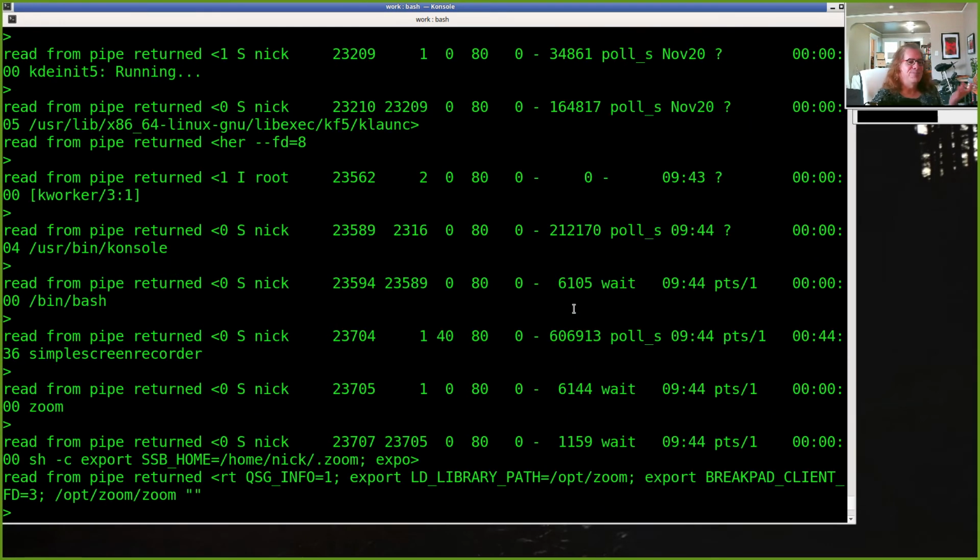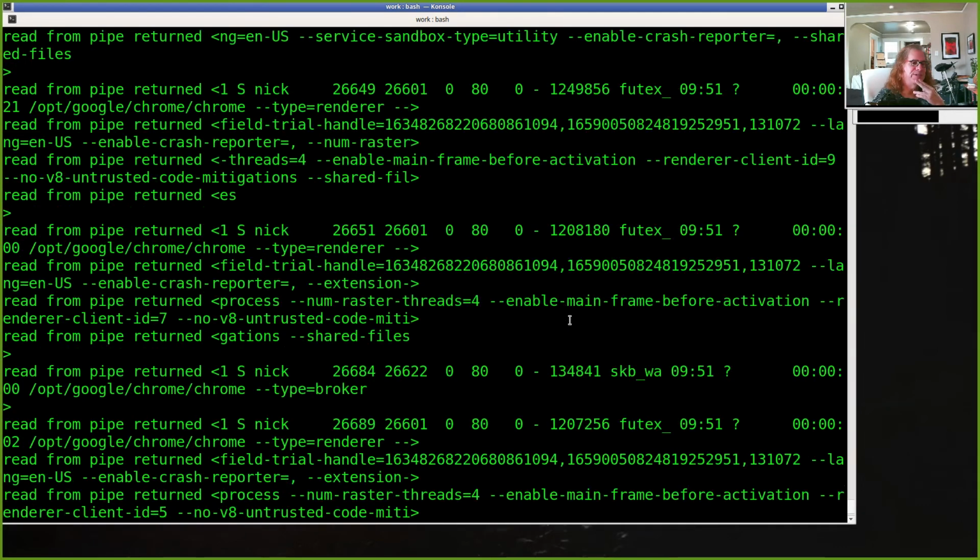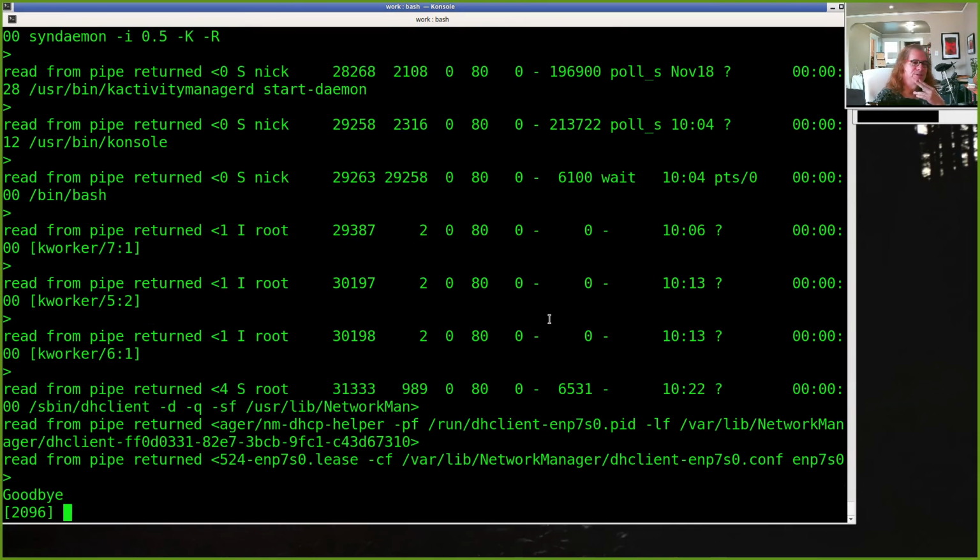Alright, so we can run Unix commands, and we can capture the output of those inside a C program. And that's potentially a useful thing to do.